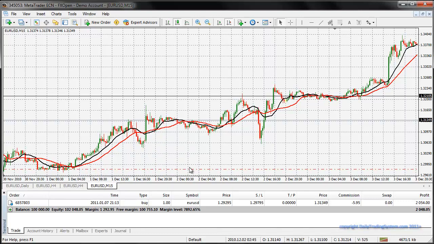Now here is where this time the red crosses over the black. You don't want to do that, because we want the black to cross over the red. We want this black to cross over the red to go long, and we want to go long at that particular point there as well. The market does eventually go up, but it's not a great trade. It goes up 27 pips, so it's not a great amount.